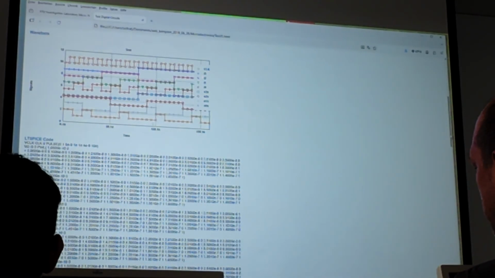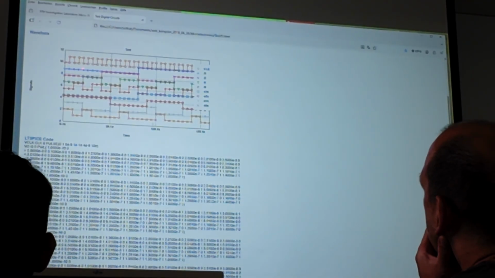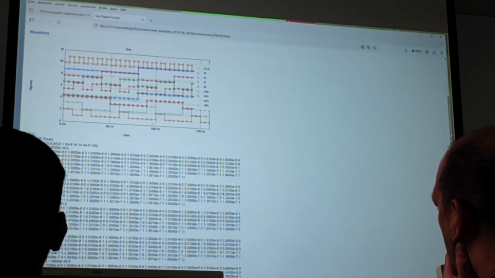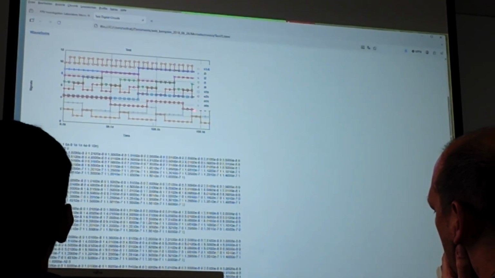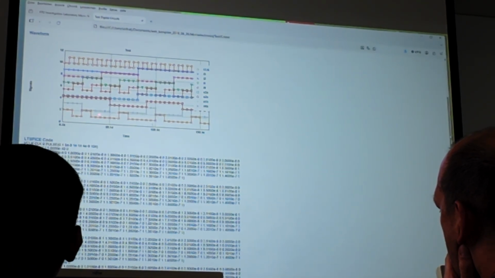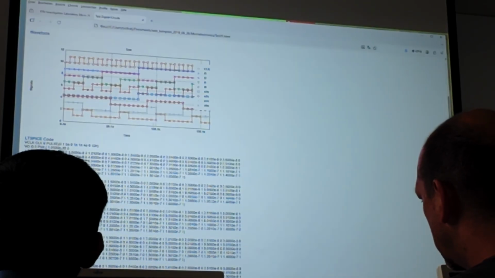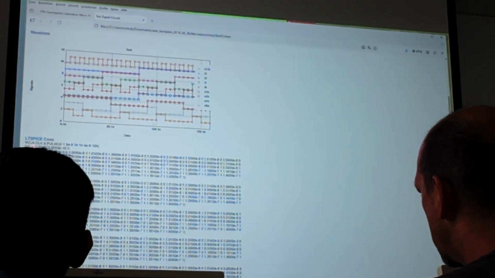So you see I3, I2, I1, I0, I3, I2, I1, I0. I start here with 0, 1, 2, 3, 4, 5, 6, 7 until 16. And I can get now my expected output O3, O2, O1, O0. You see down here, these are my expected outputs. So if I have now for LTSpice the input signals of this one, then I compare my output from my layout to my real output. And fortunately down here there is the LTSpice code.